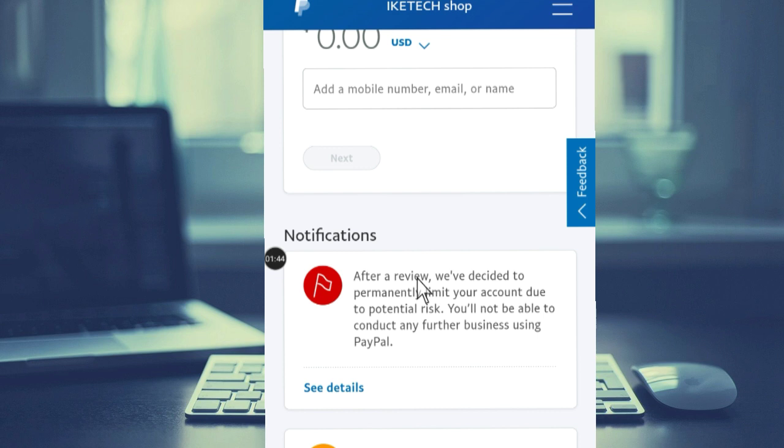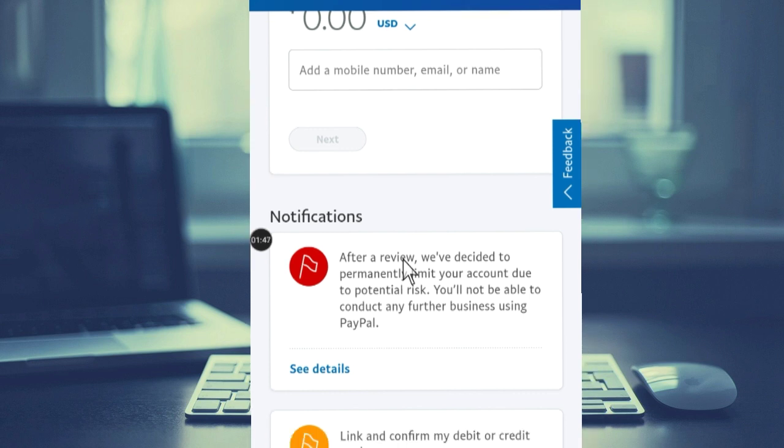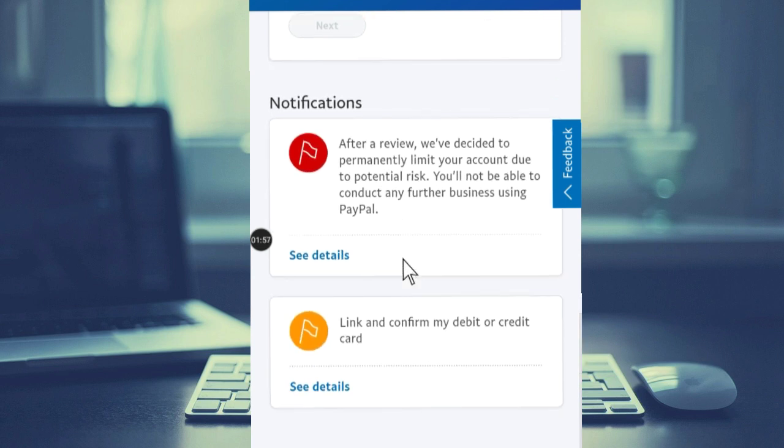So please, all those videos on YouTube that show you how to create a PayPal account are not very real. Please don't waste your time creating a PayPal account if you are not in an eligible country. If you want to use PayPal, just connect to someone outside, or someone who is in an eligible country, for his account to transact your business.